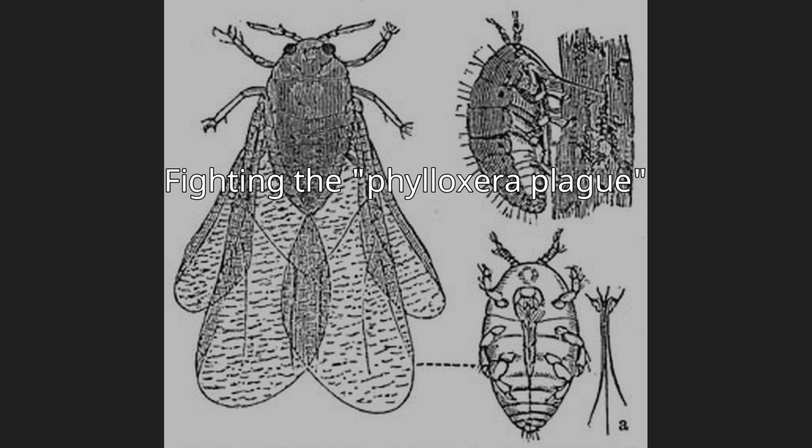Phylloxera was introduced to Europe when avid botanists in Victorian England collected specimens of American vines in the 1850s. Because Phylloxera is native to North America, the native grape species are at least partially resistant. By contrast, the European wine grape Vitis vinifera is very susceptible to the insect. The epidemic devastated vineyards in Britain and then moved to the European mainland, destroying most of the European grape growing industry.